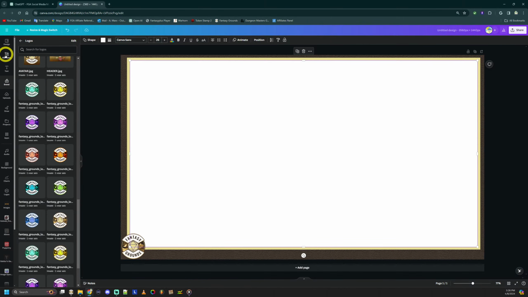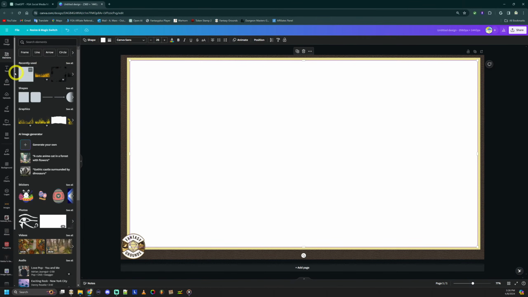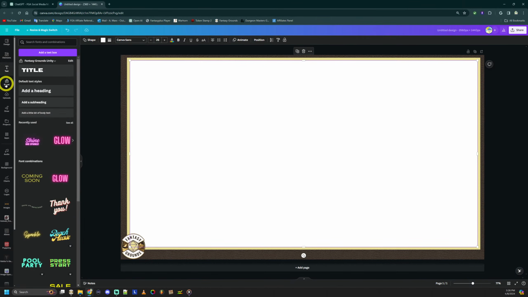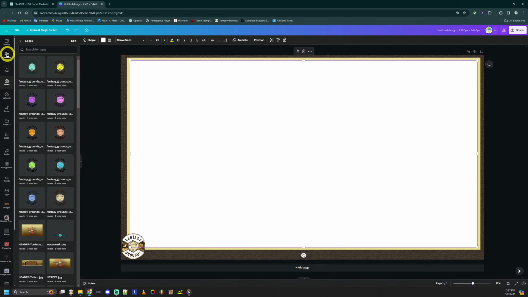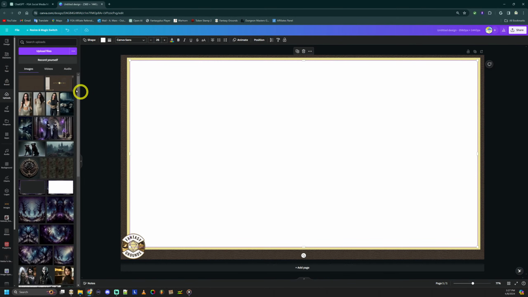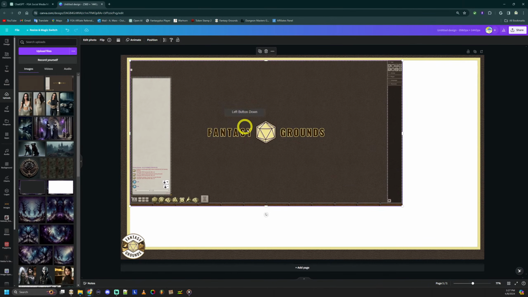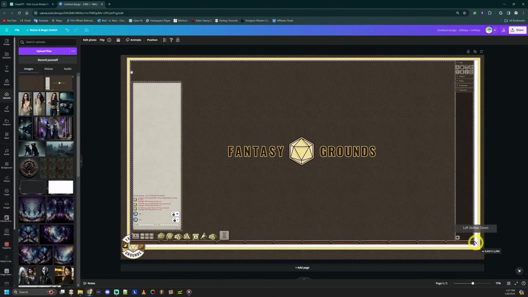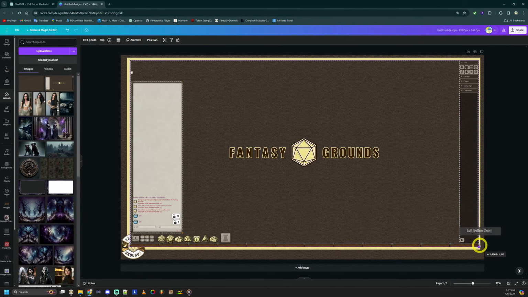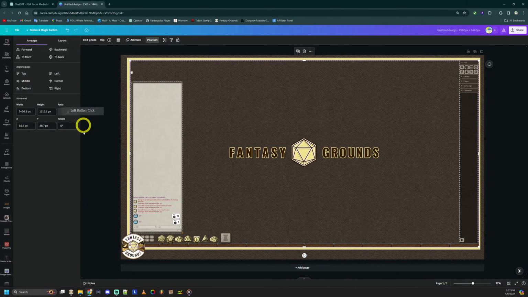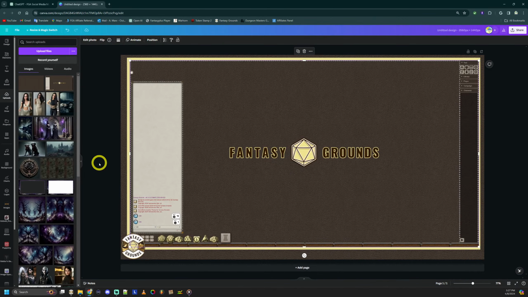And now let's take Fantasy Grounds and put that in there and see what it looks like. So we're not done yet, but we got a good start. So if I go back to the uploads and bring in Fantasy Grounds just so you get an idea of what it's going to look like aesthetically. Yeah, so that looks pretty decent. Obviously, this is not going to be covering that, so if I bring this back one, it'll look like that. That's not too bad.